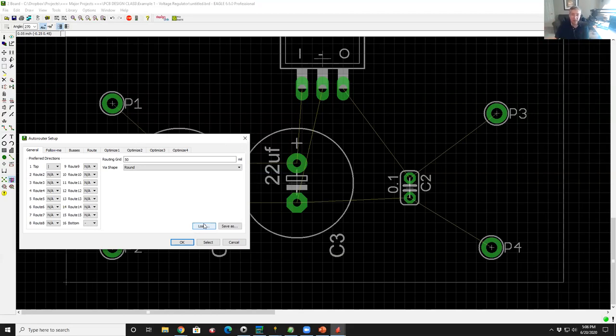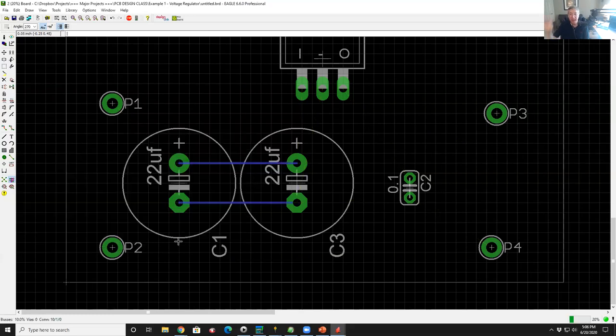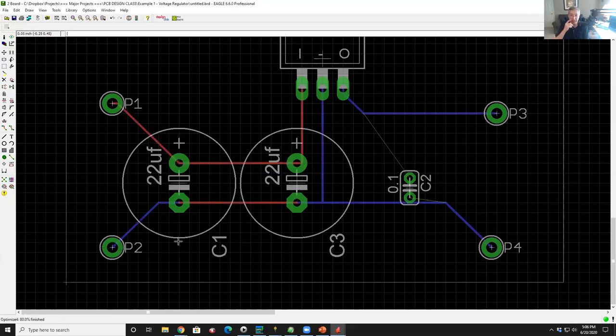I'm going with the default here. So I'm just going to say okay, and there we go. It just auto-routed the circuit. What you see here is the blue traces. These are now no longer just logical error lines. These are the actual copper traces. The blue ones are on the bottom and the red ones are on the top.